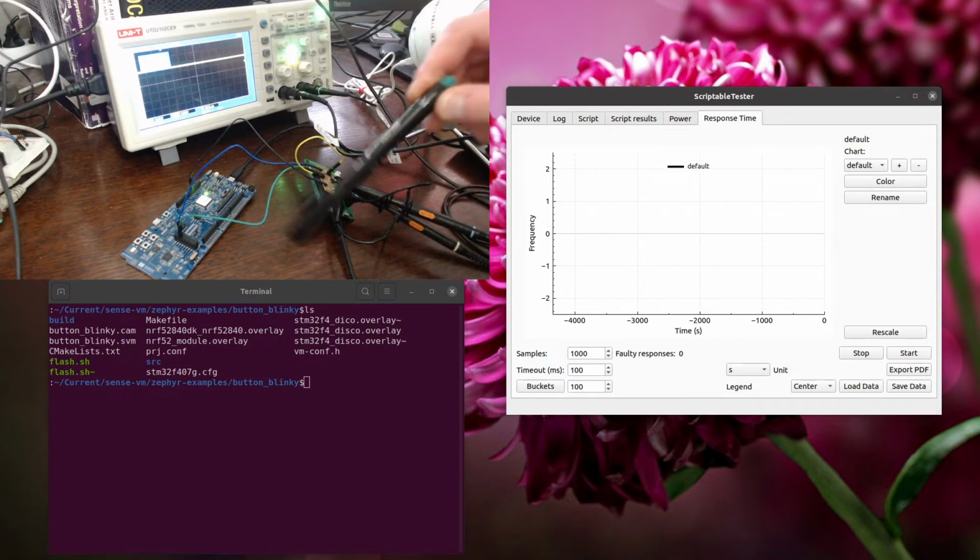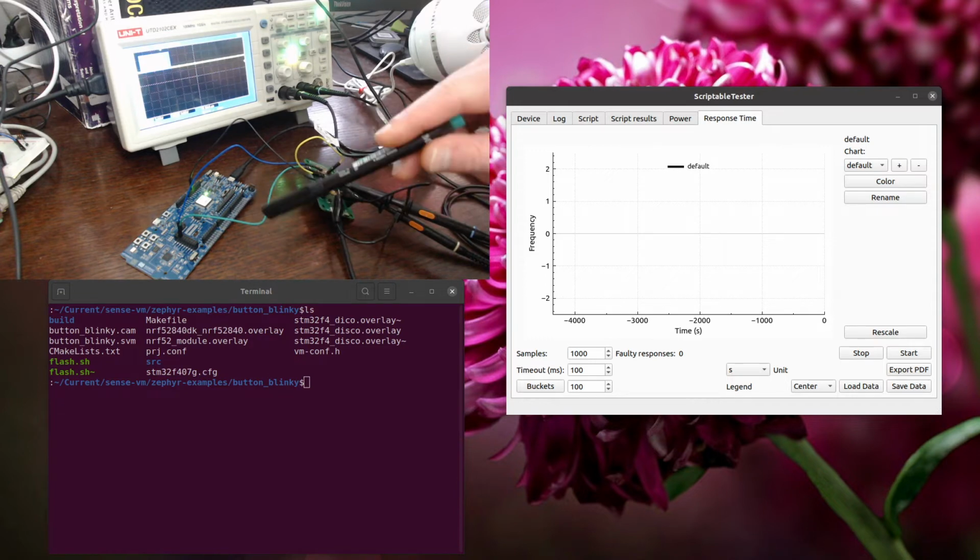And instead of actually connecting those wires to a button and an LED, we have connected them to another board here, which is an STM32 based board that runs a little firmware which performs experiments against the system under test.